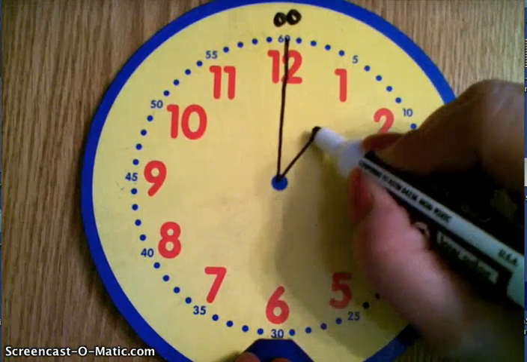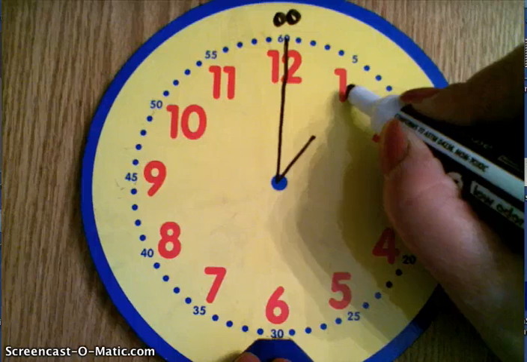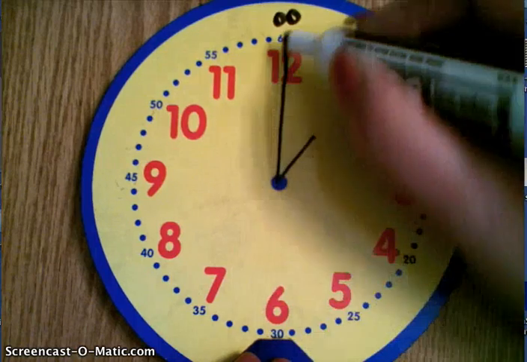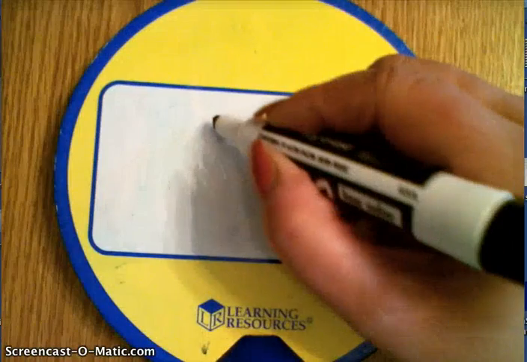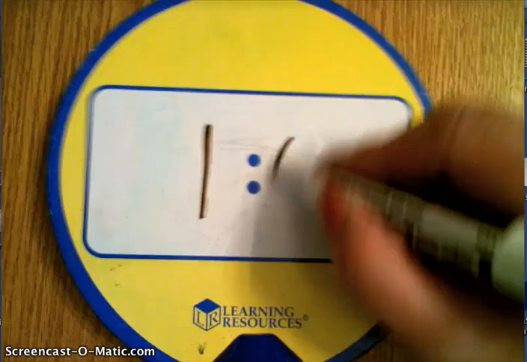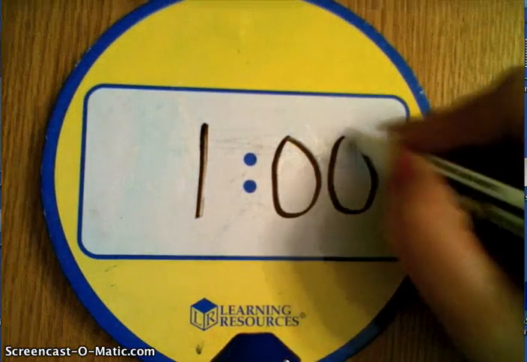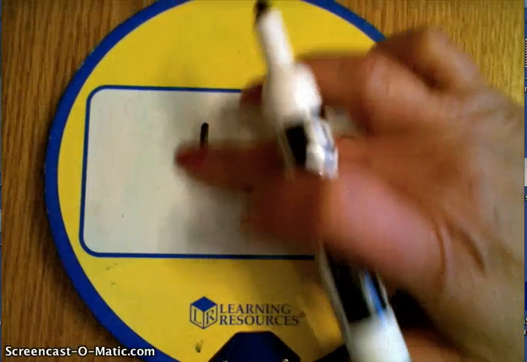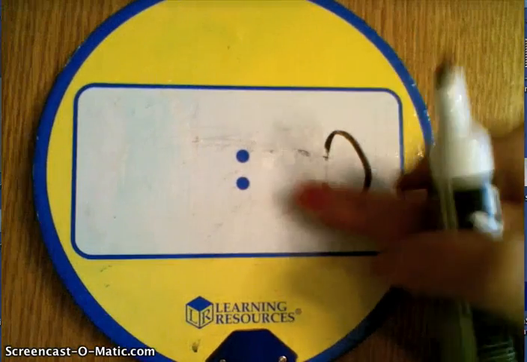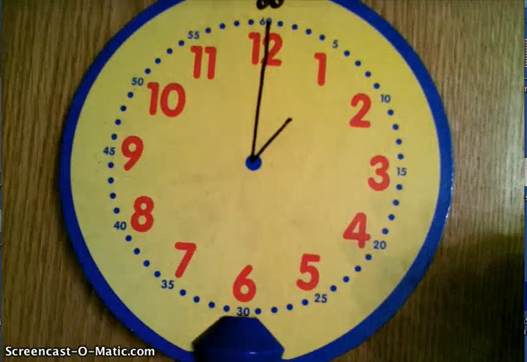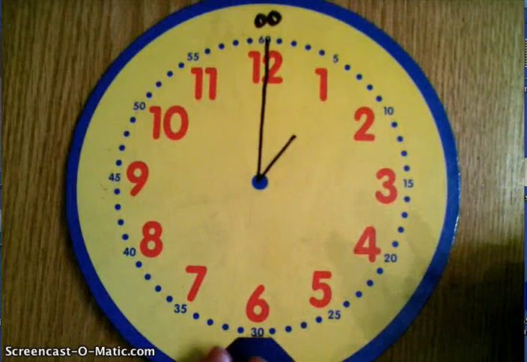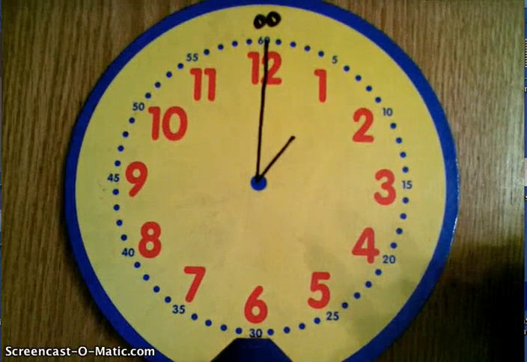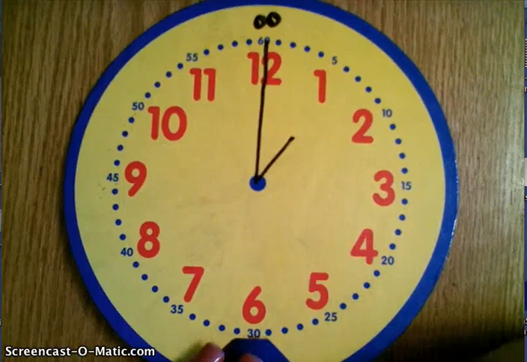Notice that the hour hand is pointing to the 1 for the first hour, and the minute hand is directly up. And we would write this time 1 hour, 0 minutes, or 1 o'clock. We'll talk a little bit more about the two different 1 o'clocks later. You'll notice that there are 12 hours on the analog clock, but there are 24 hours in a day, and that's why 1 o'clock happens twice every day.